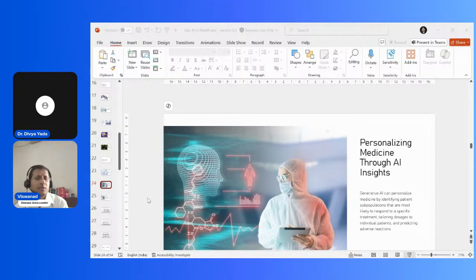By predicting efficacy and toxicity, once we are able to reduce failures early, we end up saving a lot of cost compared to a molecule that fails in phase 3. A lot of money is already wasted in phase 1 and phase 2, so we can reduce that. And then we can optimize drug combinations also. Drug-drug interaction is one of the common adverse effects, so this can be easily assessed. And it can automate routine laboratory tasks, saving both time and cost.